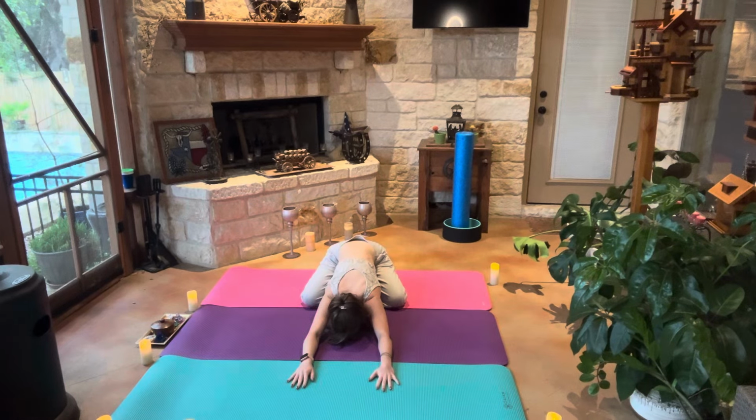Taking nice deep breaths in our child's pose. Extending our arms long. Bringing our heels to our butt as close as they can be. And in child's pose, you can have your knees wide or you can have your knees close together. It's completely up to you.